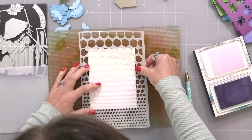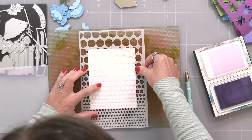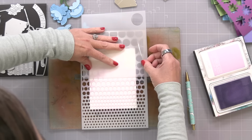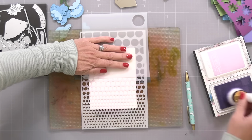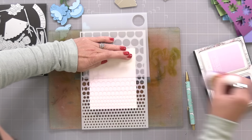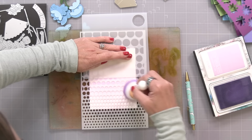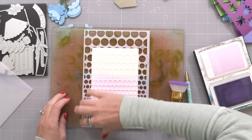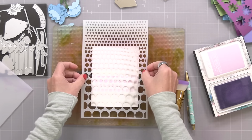So I'm lining up the center of that stencil with those pieces of tape, and I will again mask off the top half of the card and apply ink to the bottom half. And I'll do that light amount where I start heavier towards that edge and go softer towards the bottom of the card, so it kind of fades out. Again, this is just something I wanted subtle. I want the front of the card to be very simple, or I guess very clean, because then the fun surprise on the inside is even more impactful.